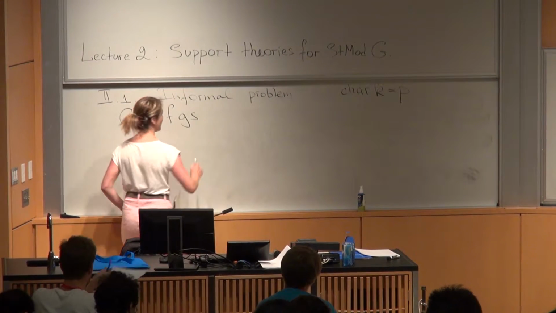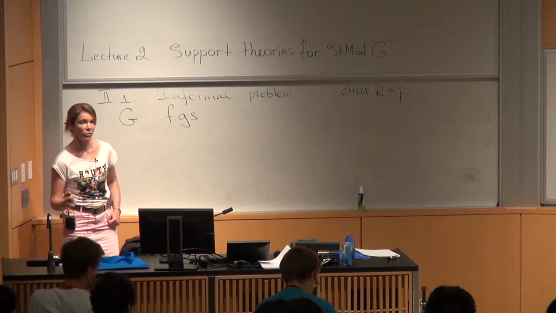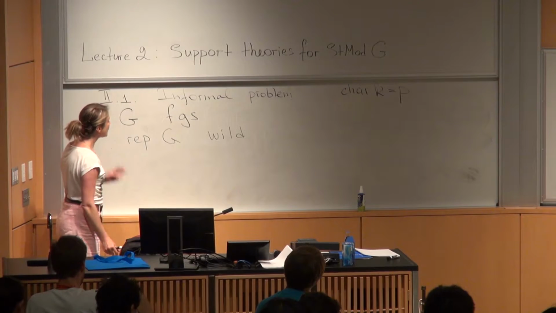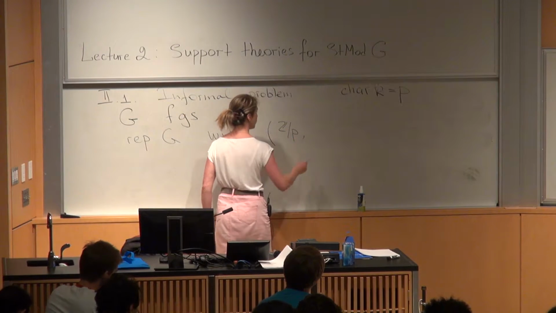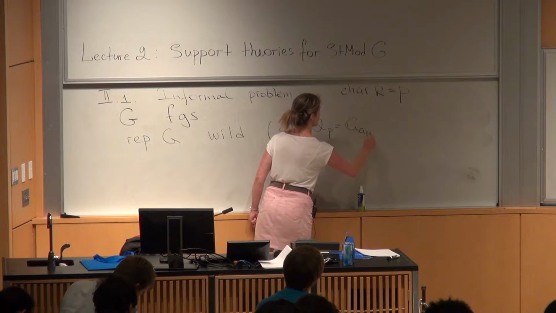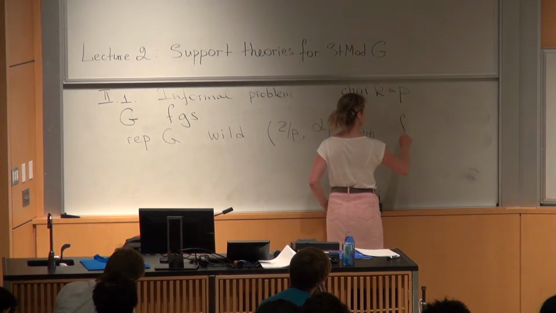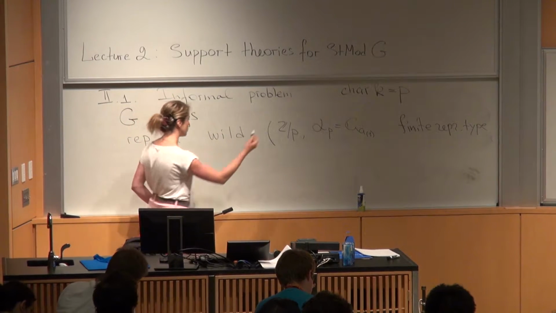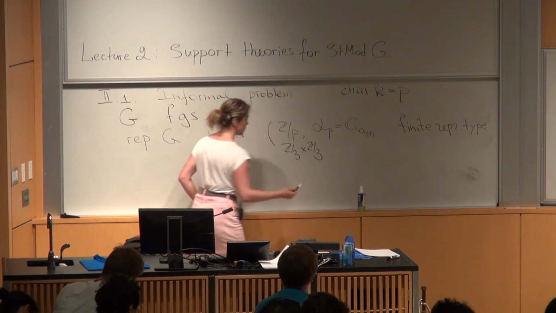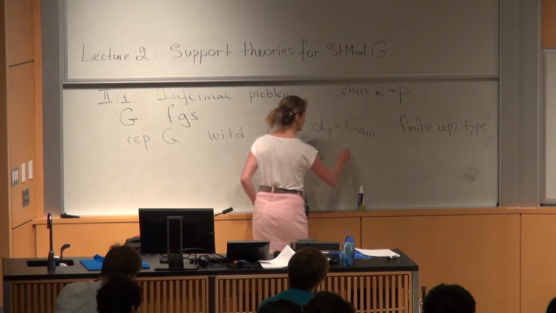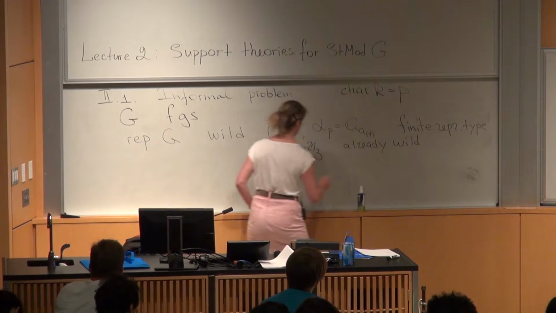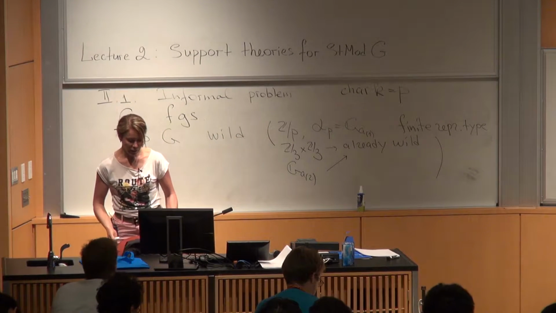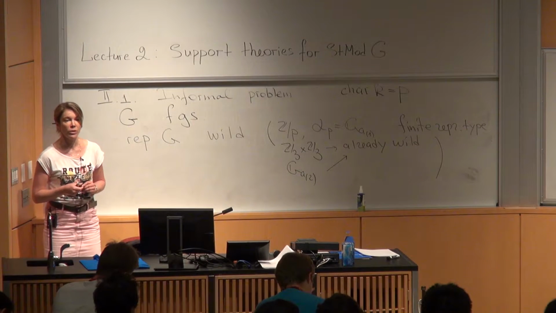Then, as I'm sure is widely known, the representation category of G is usually wild. Except for a few nice cases, such as the cyclic group, or the first Frobenius kernel of G_a. So very small ones we understand. These have finite representation type. But if you go just a little bit further, something like Z/3 times Z/3, it has wild representation type. So usually representation type is wild. Also, the second Frobenius kernel is also wild. So we have no hope, basically, to classify indecomposable modules or to classify modules up to direct sums.